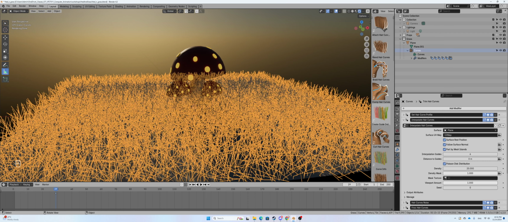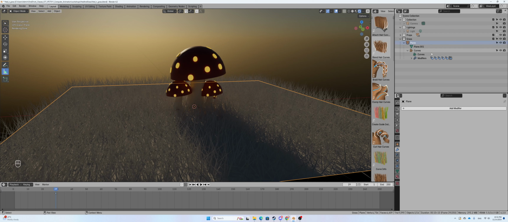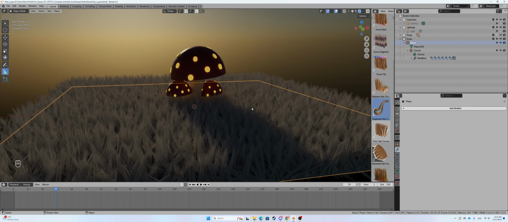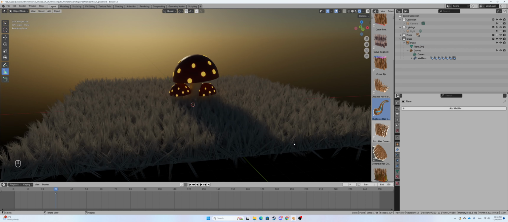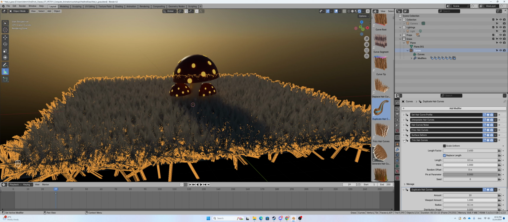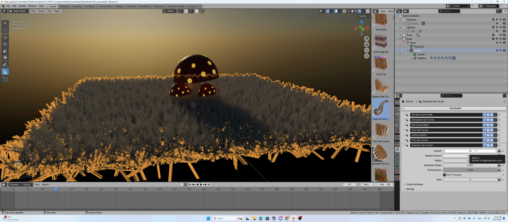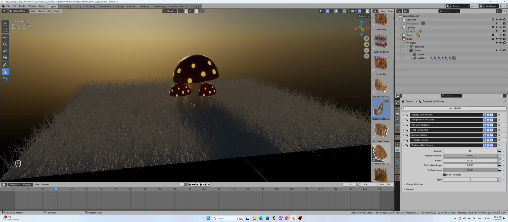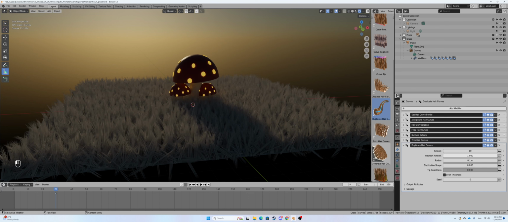But if you simply want to have the hair dense enough so that it covers the floor, there is a Duplicate Hair Curves, which when you drag it on, the floor will have a duplication of every hair that exists in its system. So in the Duplicate Hair Curves here, every hair creates 10 more. You can reduce the viewport amount so that you don't see the hair that is getting duplicated. You see it when you actually render. Reduce this up and down to control the density of the scene if your computer cannot even handle it.